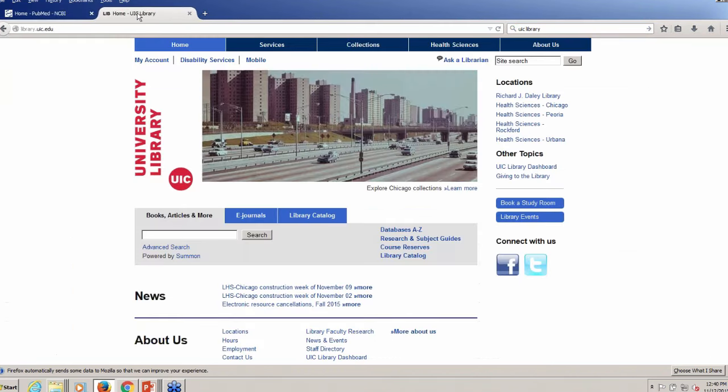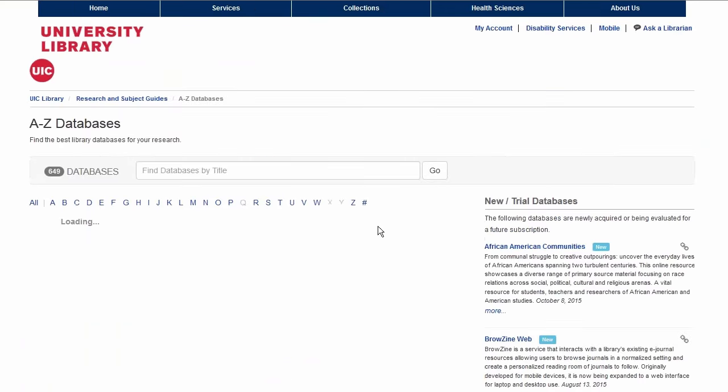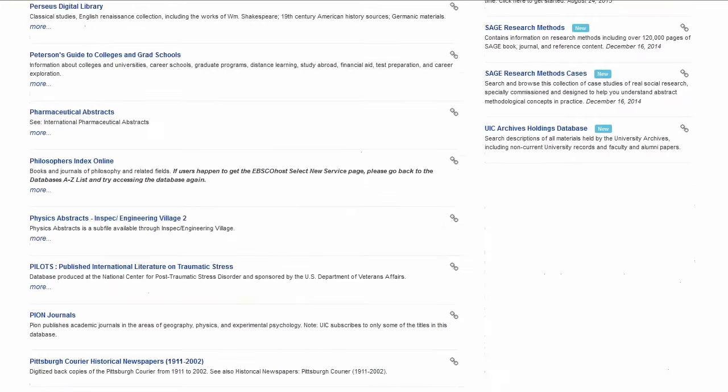institution. I went out to the UIC library, and from a library homepage at a university, for example, there typically is a selection where you can get to databases. This happens to say databases A to Z. And then, and again, this is pretty typical.